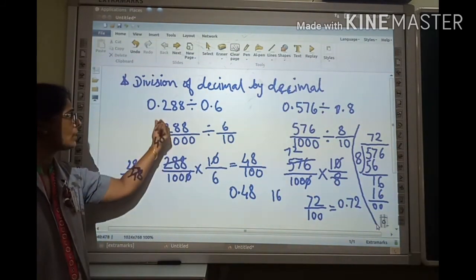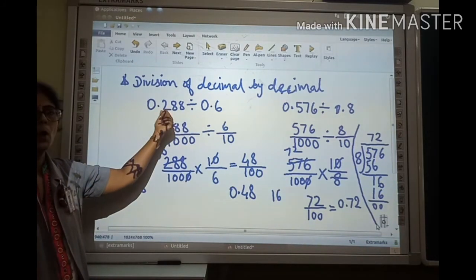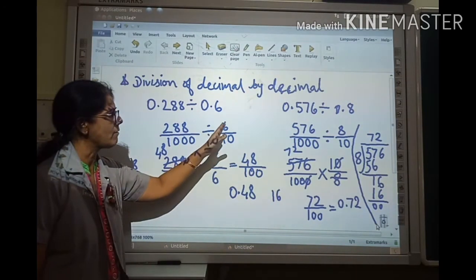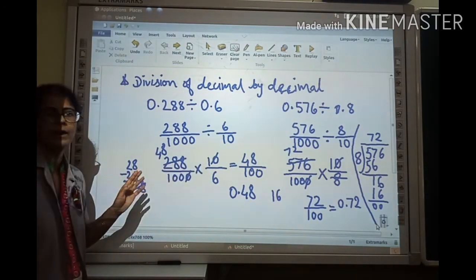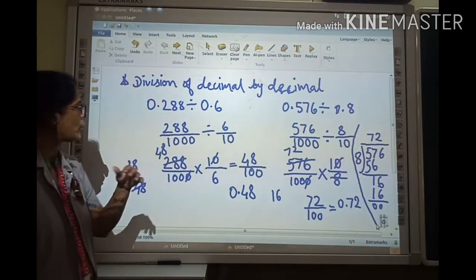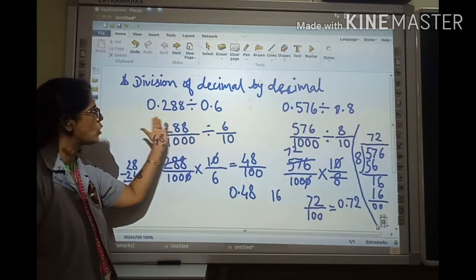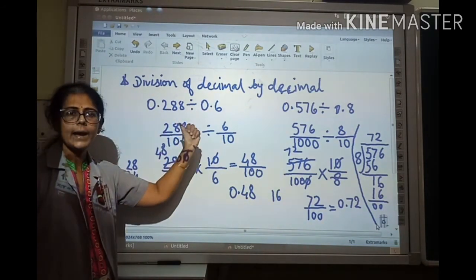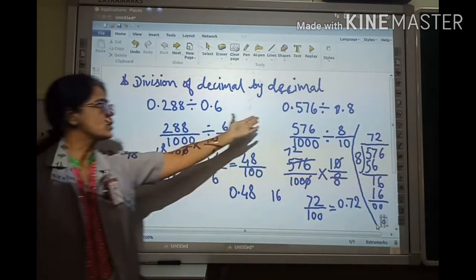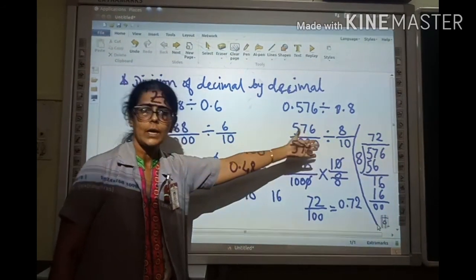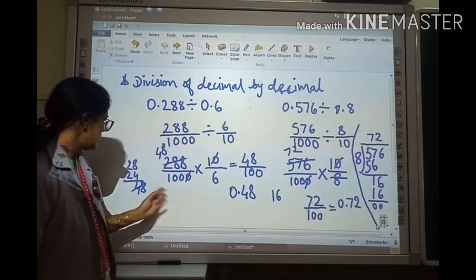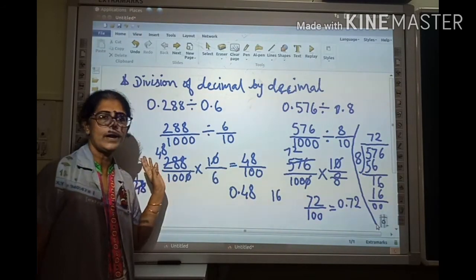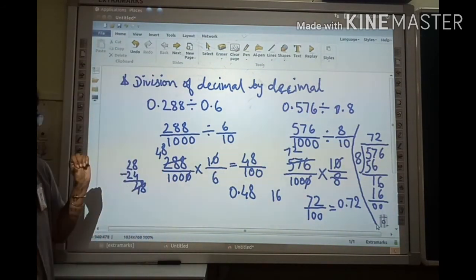Okay children, so here what we have to speak is this number 0.288. In the earlier example I spoke it that way, 0.536, because for your convenience I spoke that way, but we cannot speak these decimal numbers like that. We have to speak it as zero point two eight eight, or zero point five seven six only. So you also be careful. Suppose 0.48, I cannot speak it as point forty-eight. That we have already learned in the earlier chapter, right?